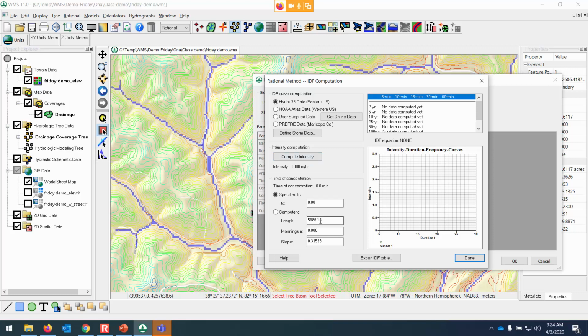So the program has calculated our average watershed slope. It's calculated the flow path length, and it doesn't know the Manning's n though.